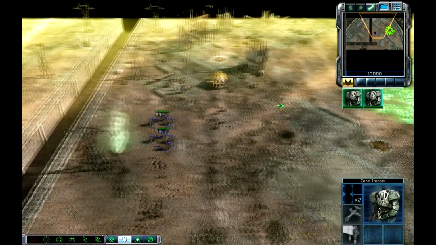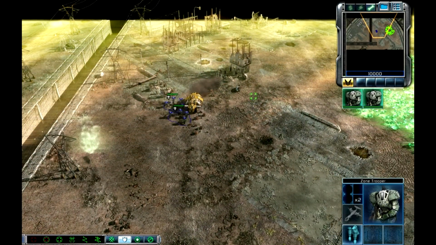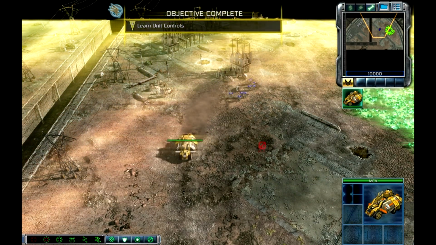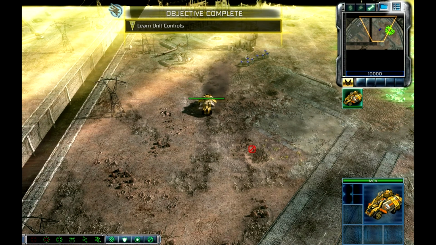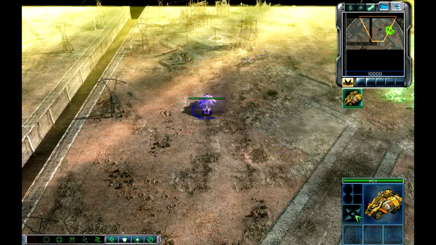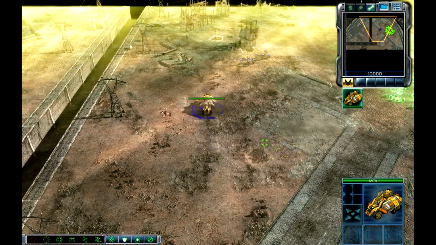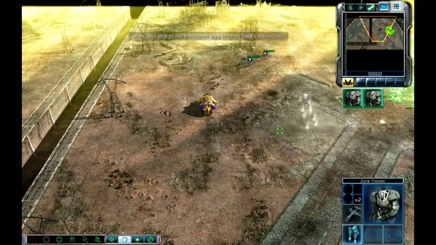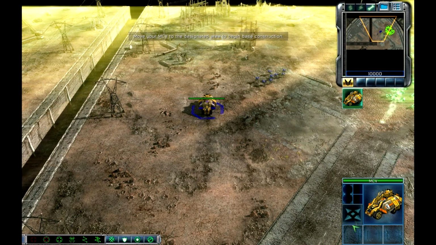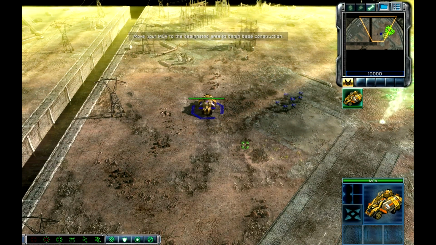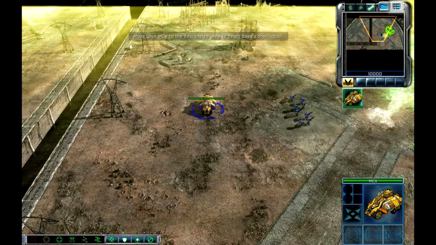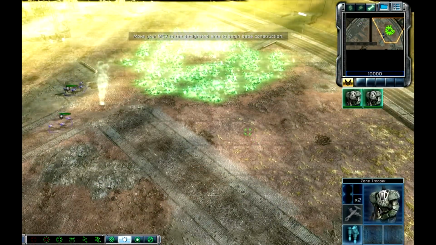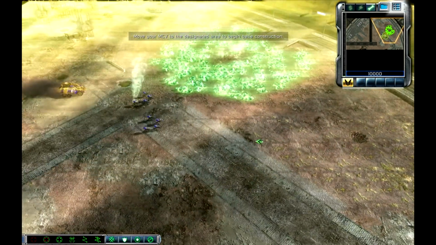Good work! Many units have special abilities and upgrades that you can use to great effect on the battlefield. Objective complete. Commander, you've been issued a Mobile Construction Vehicle, or MCV. This vehicle is the foundation for a new base and will allow you to build new structures. In the field, you'll be moving your MCV to a suitable area for base construction. Look for flat terrain. We've designated an area for you in this training simulation. Move your MCV to the designated area to begin base construction.